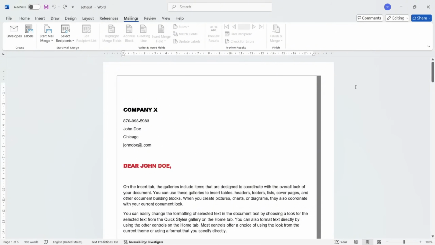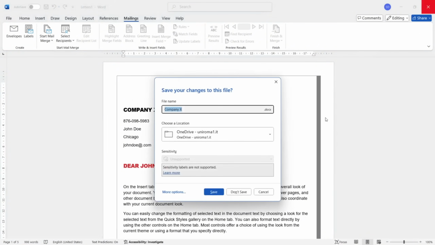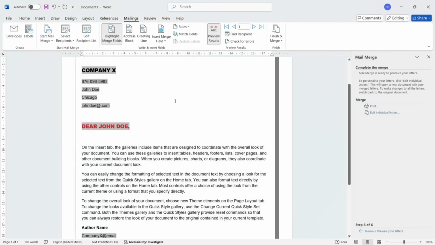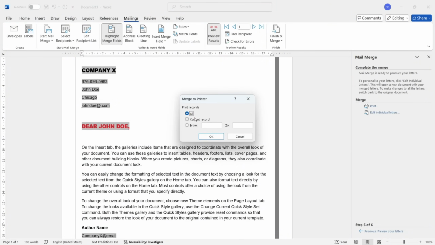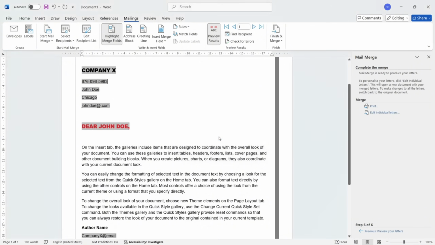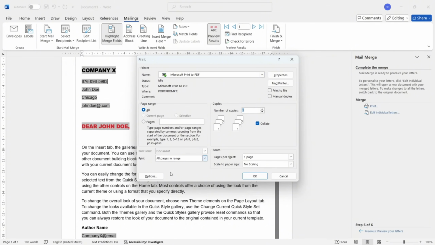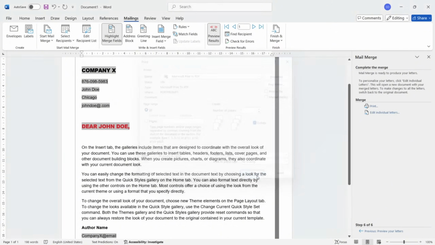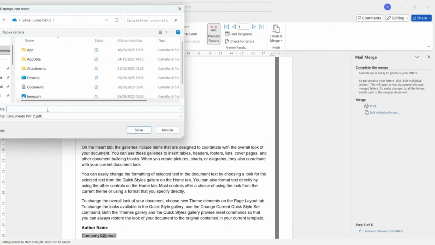Once we're done editing, we can close this page and go back to where we were before and click on print. We can print all of them, only the current one that we're viewing, or we can choose from which page to print. In this case, we're going to print all, so let's click OK. We can leave all the settings as they are right now, but if you need more copies, you can change the number of copies right here. In this case, I only need one, so I'll click on OK, and I'll save the document on my computer.